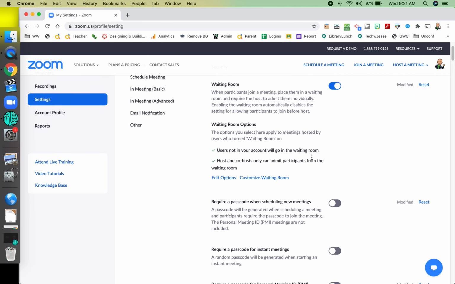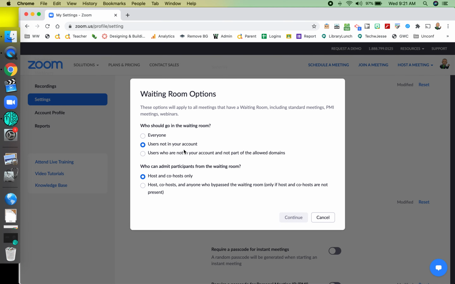One of the things that you can do, and it's one thing I really like, based on my position, is I can turn on the waiting room, but I can set options. If I click edit options, who should go in the waiting room? At first, maybe everyone, but for me, I only want people to go into the waiting room if they're not in our account.